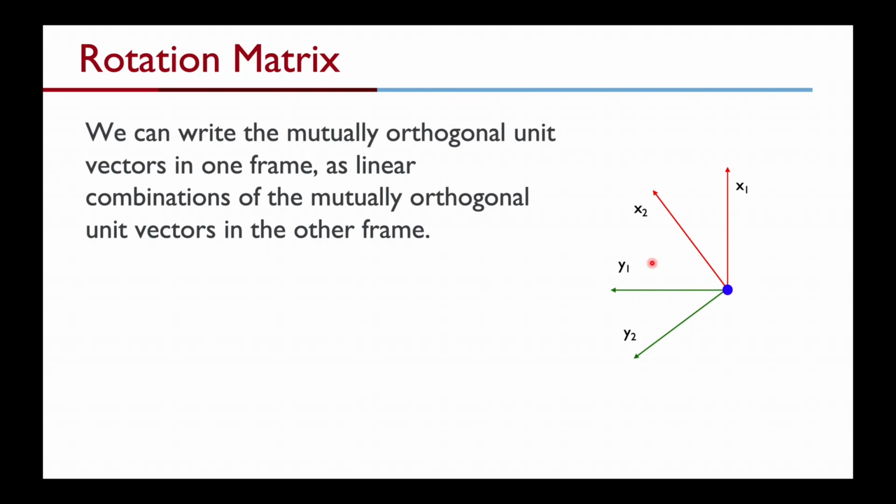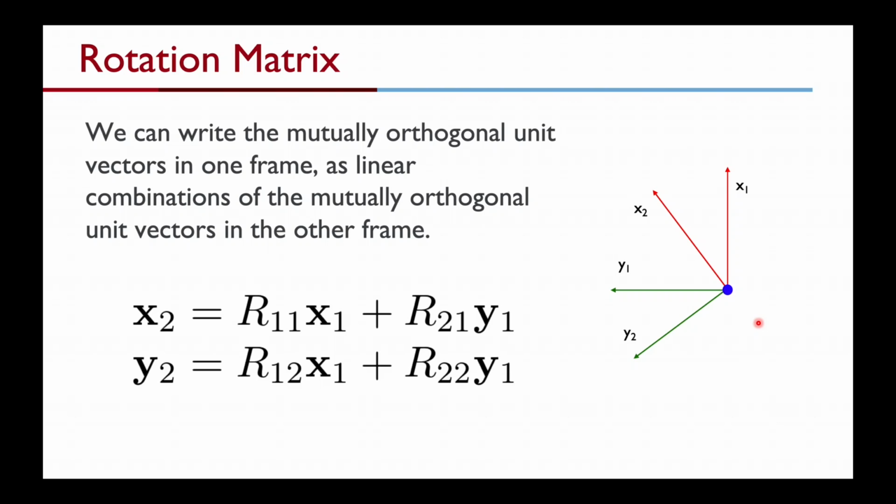In fact, you can go both ways. So maybe you are given a position of a point with respect to frame 2 and you want to convert it to frame 1, or you are given the position of a point with respect to frame 1, you want to convert it to frame 2. The trick is to hypothetically overlap their origins such that the displacement doesn't matter. The only thing which matters is the rotation. And so the idea is to write the unit vectors of the new frame of reference with respect to the unit vectors of the previous frame of reference.